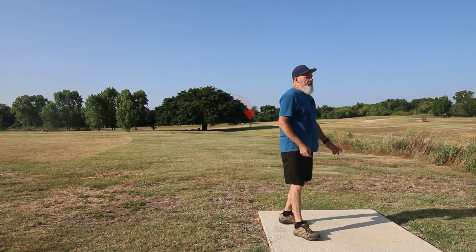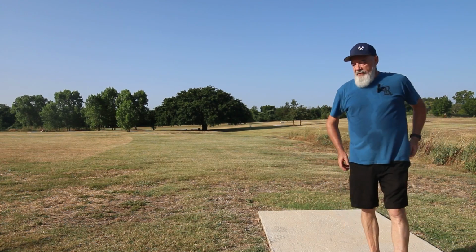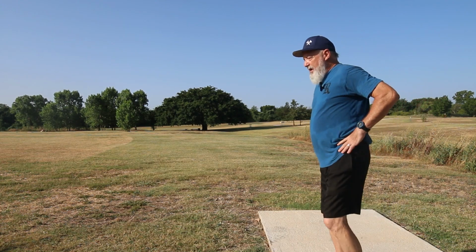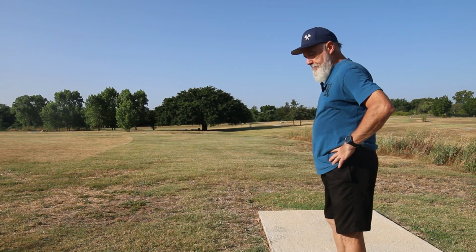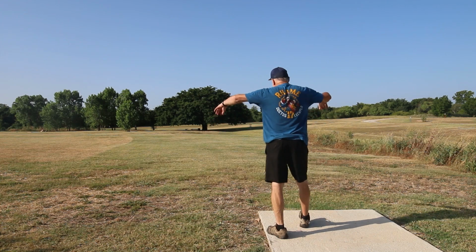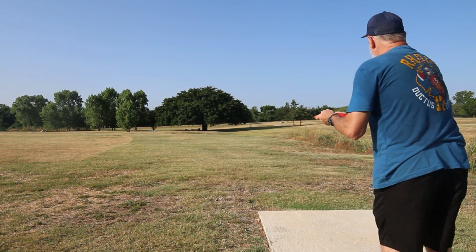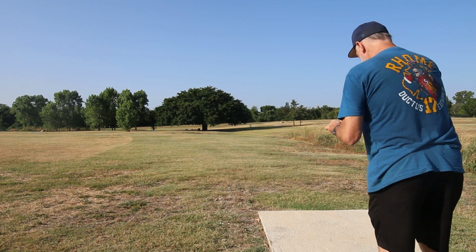This is playing 270 feet to that first basket. I thought I was going to get real excited because I know in practice I parked it a couple of times. But I got a really good headwind coming right at me. You can see my shirt blowing. Safe has the tee box, so let me get the underworld. Good headwind. Pouring coffee, elbow up.